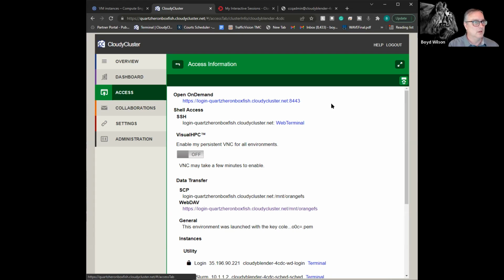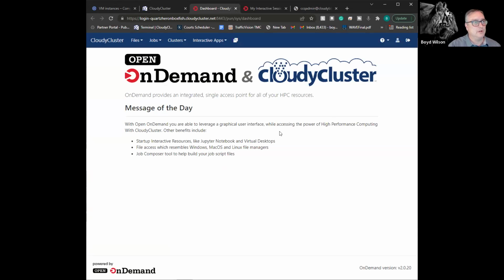I think some of the TAC environments have Open OnDemand, and others around the world use it as well. So you can click on that, and it will bring up this screen. It will prompt for a username and password. I already logged in. And when it does, that same user ID and password, CCQ admin, and that password you were given will get you into this as well. You just use that same user ID and password when it pops up.